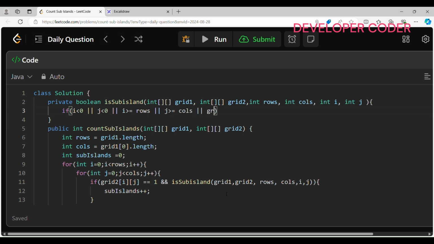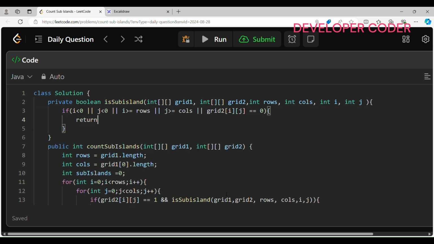Or grid 2 i j value, if this value is equal to 0, that simply means that it is water. So in that case we are just going to simply return true, right? It simply means that we have visited all the cells and we reached the boundary conditions, then definitely we have found one island.